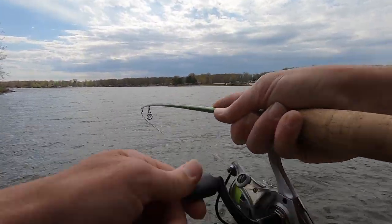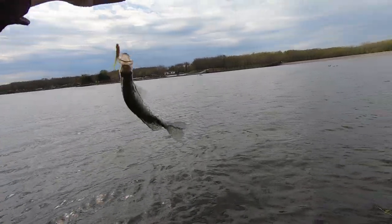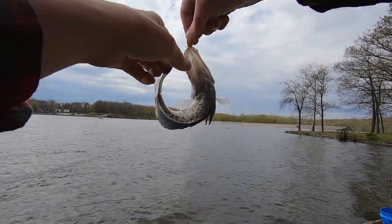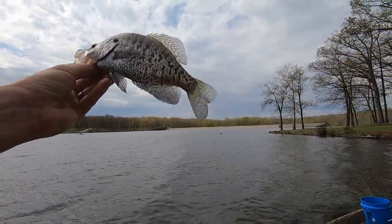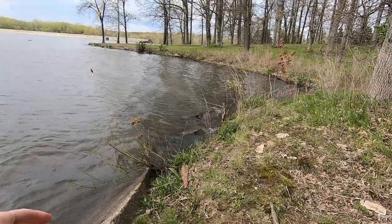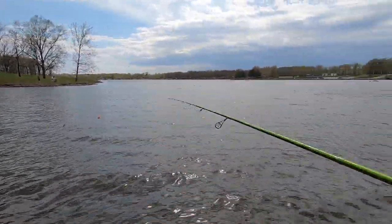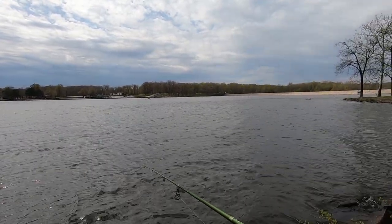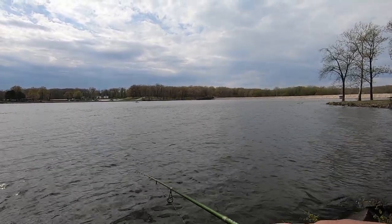Got that one. That's a better fish, too, now. He ain't real big, but he's worth putting in the bucket. Yeah, not a bad eater-sized fish. We'll keep after them. Definitely just push right here in this, right on this corner, right up against the bank.